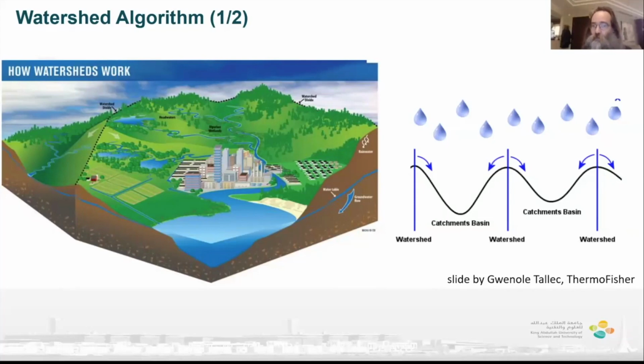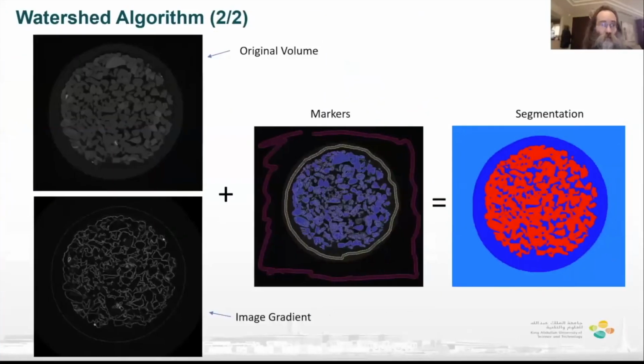In order for this algorithm to work, we have to provide the watersheds and the basins, and we also have to specify where to start the flooding. Usually you start with your original volume, and then you compute the image gradient, which Avizo can do. We just use this image gradient as watersheds and basins. Then you have the markers, which are the places where you start the flooding.